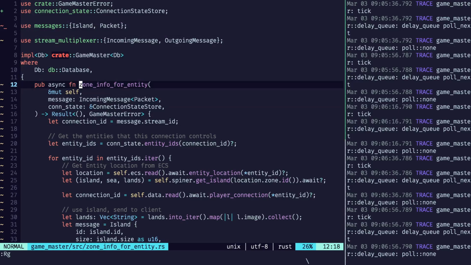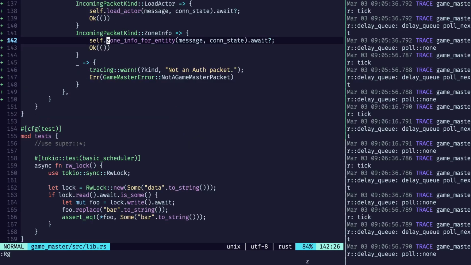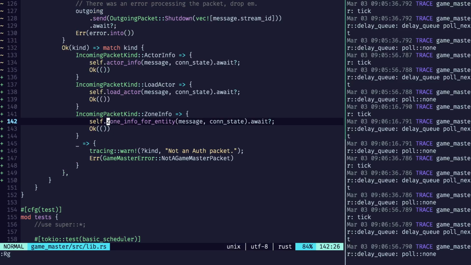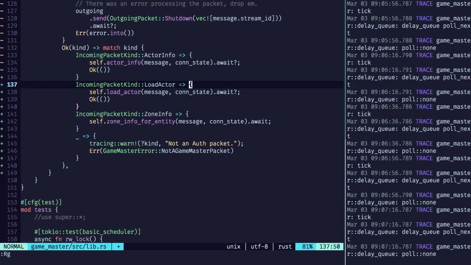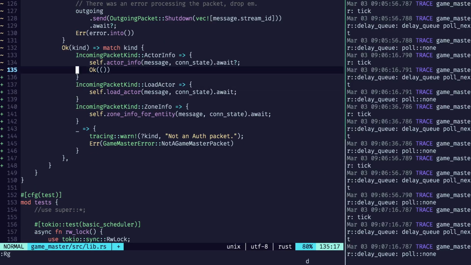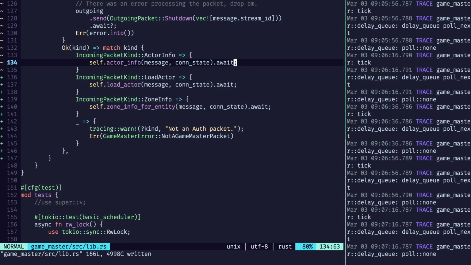This must be it. Guess we're awaiting that. Actually, why are we doing that? We should just be able to do this. I think all of these are returning the same type.